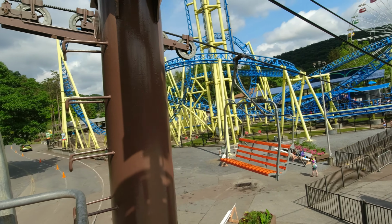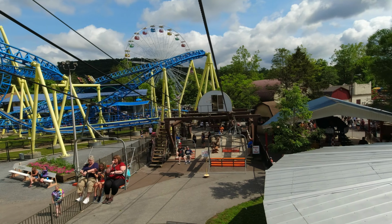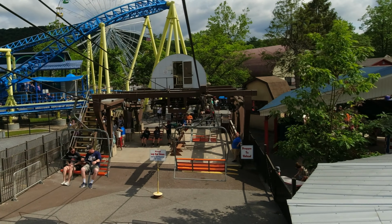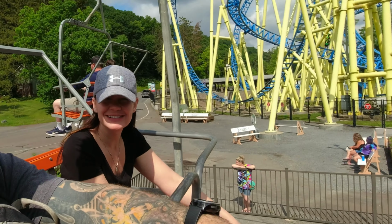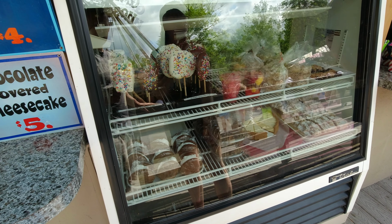The coasters used to be my jam. My back can't take it anymore. I'm just too old. It's the wooden roller coasters. That one's not bad. It's smooth, you know? They used to be my jam. I was on them and on them again. No more. No more, I'll tell you.